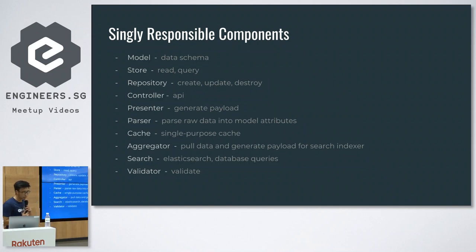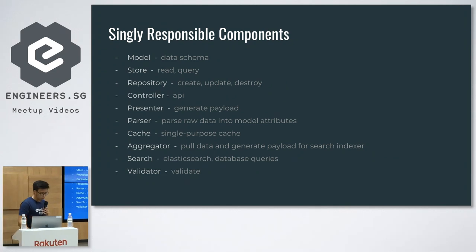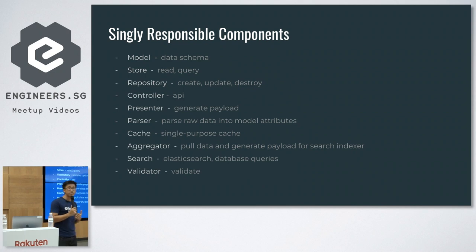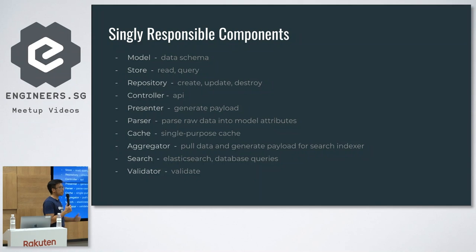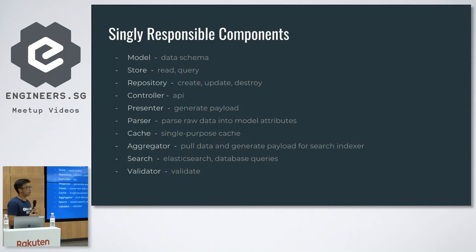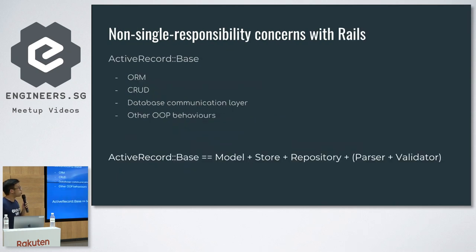And in your application, you will probably have some of these components. The great thing about having single responsibility components is, you just read a name and you know what it does. You know its behavior, what is there. You don't even need to go into a file. The file will just say user model, and you know that it only contains the attributes, the schema. About the store, you know it has methods called find, query, and so on. The repository has no find; it has update, create, destroy. Okay, so it makes things much more predictable when you read, before you even come into a file.